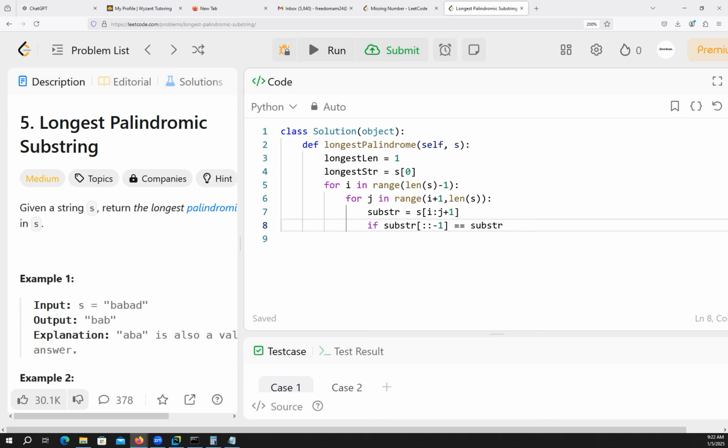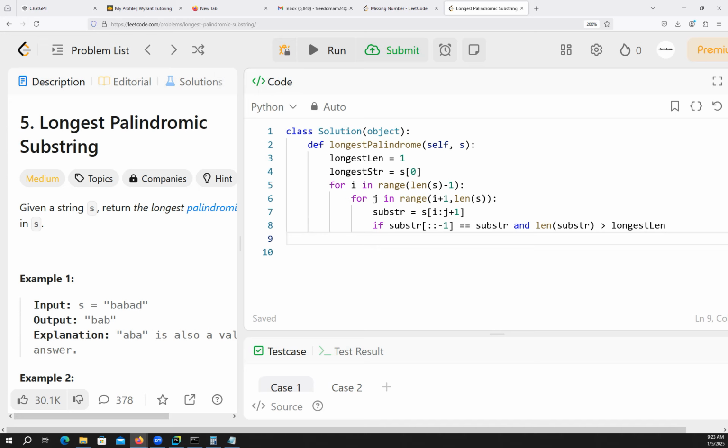So I'm going to check for it being a palindrome and the length of it being greater than my established longest length. If it is, then we are good, and this will be the longest.